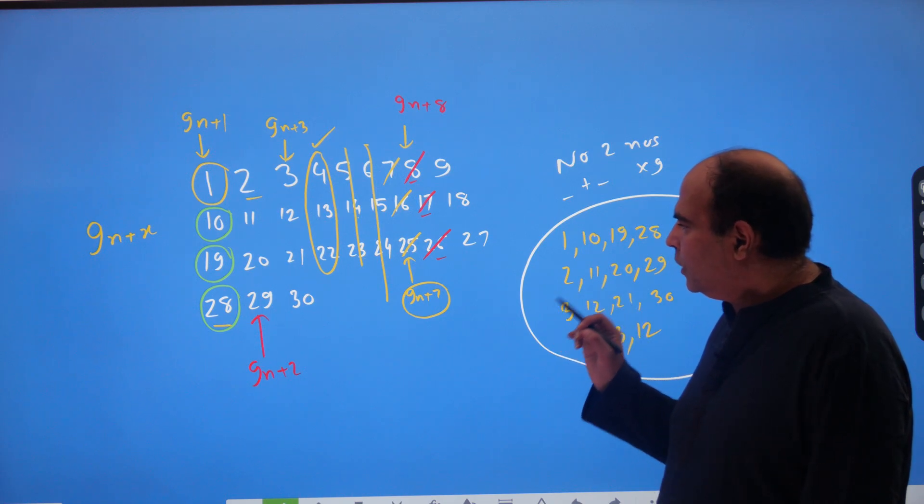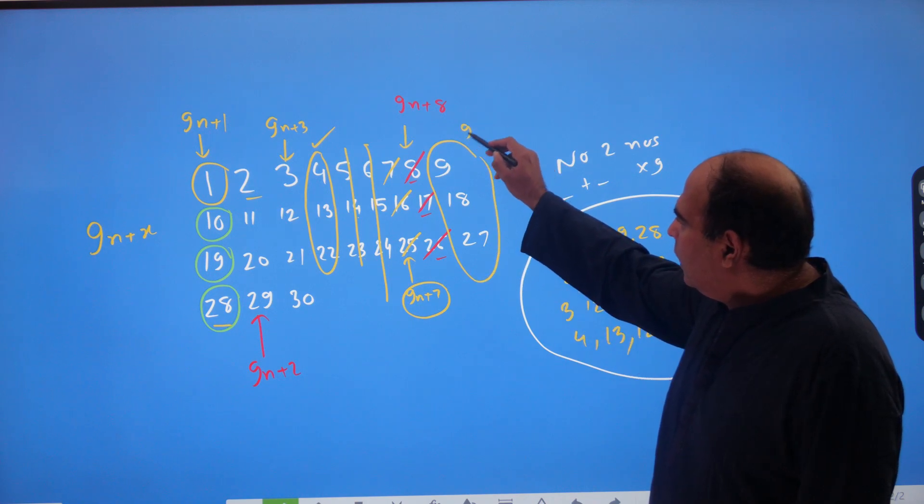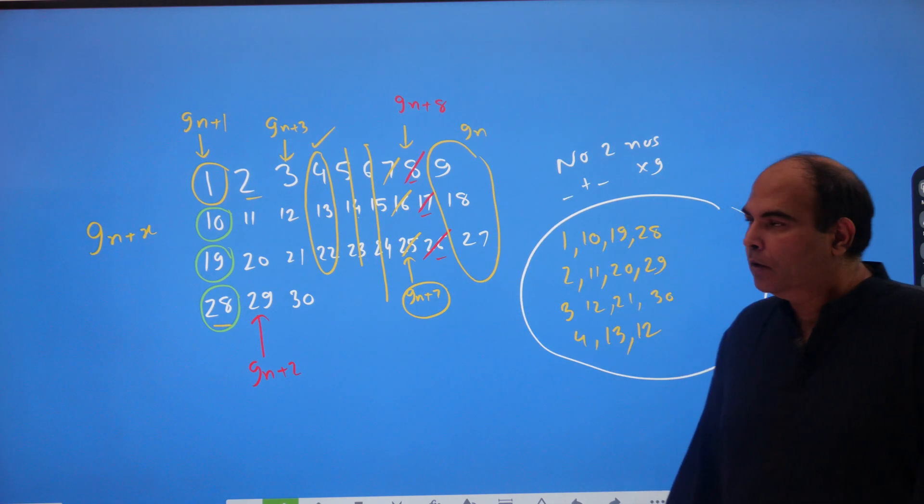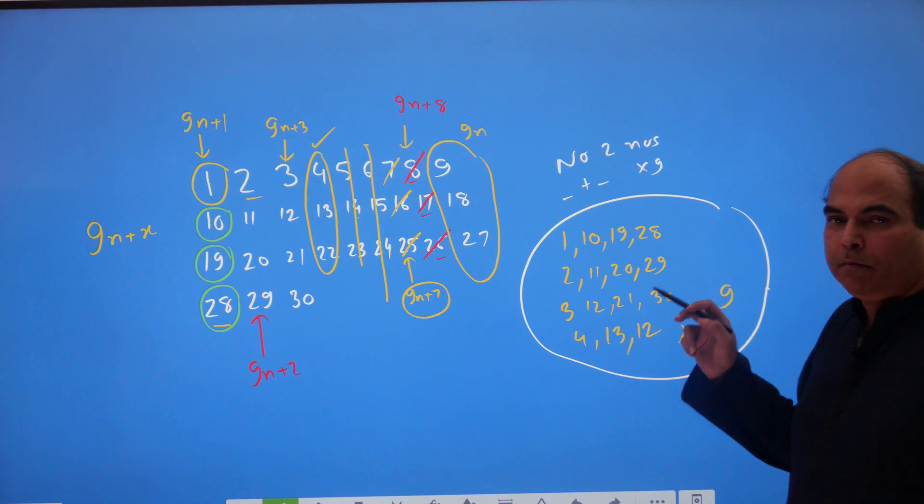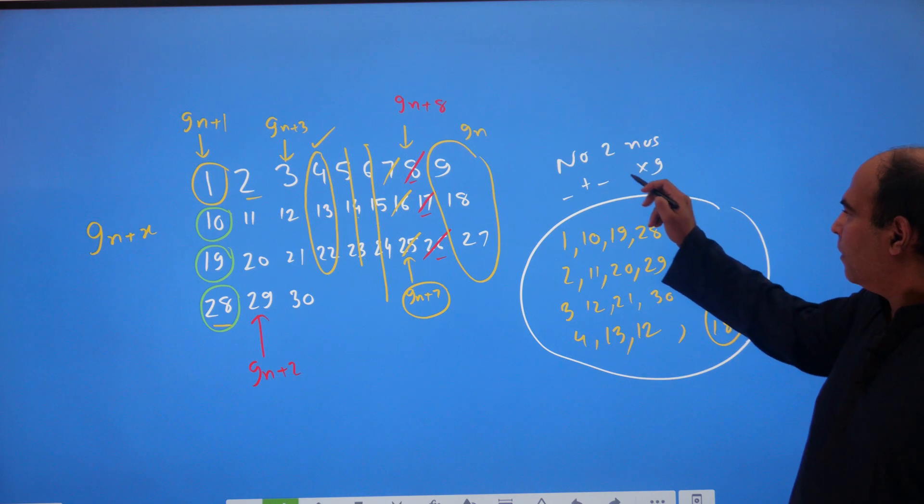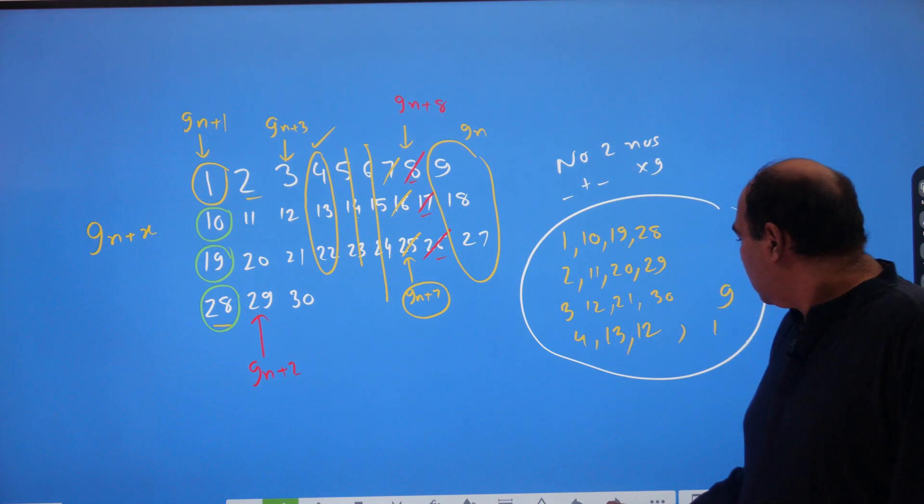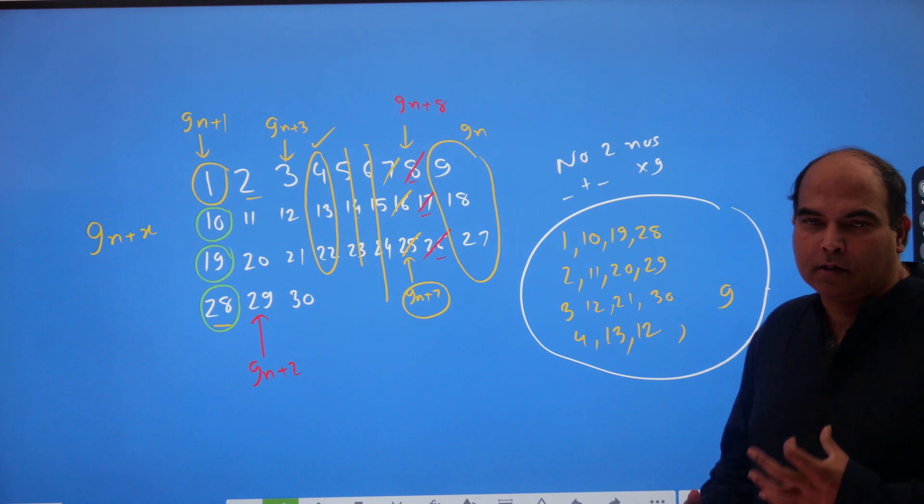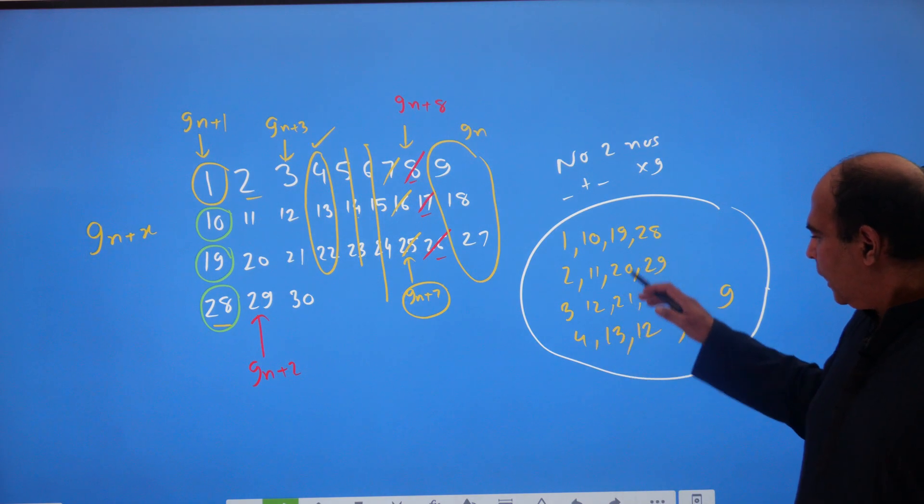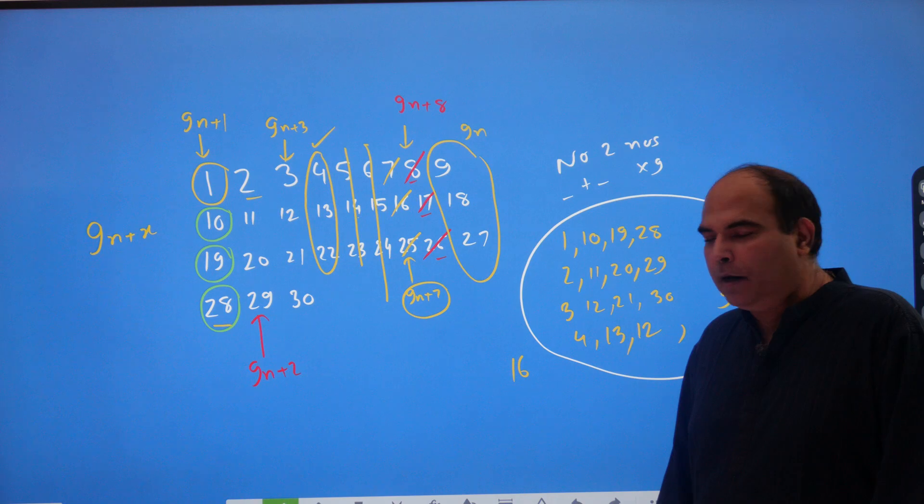Now, this is not the full answer because to this answer, you can pick up and add any one of these 9s and these are your 9n numbers. Multiple of 9. You can pick up any of these 9n numbers and add any one of them. Please remember, you can't add 2 of them because if you add the moment you add 9 and 18, these 2 numbers by themselves give me a multiple of 9. So, I can take only any one 9n number in this and hence, if I take 9 by itself or I take 18, it does not matter. It's not about which number I have taken, it's about how many numbers I have taken. So, the correct answer to this question is 16 numbers in this case. 16 numbers are being built in this case.